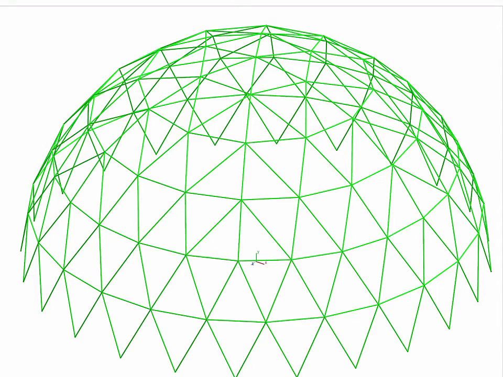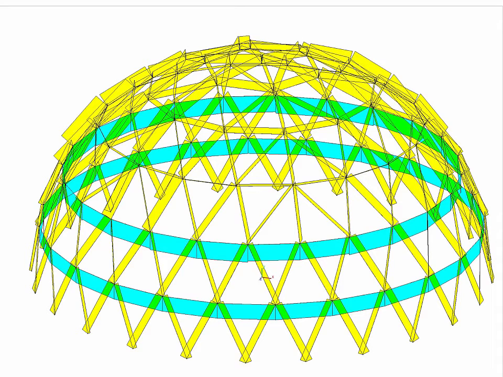We can start doing some really interesting things in three dimensions, which we could never do very effectively using longhand calculation because there are just too many equations to solve and human beings make too many mistakes. So here is a network dome consisting of a series of pipes that would be connected together with some sort of fitting at the joints. When we do the analysis of that, we are plotting here what we call flags, the size of which is an indicator of the intensity of whatever variable we're looking at. In this case, the yellow represents compression stress, axial stress in the members, and blue represents tension stress.